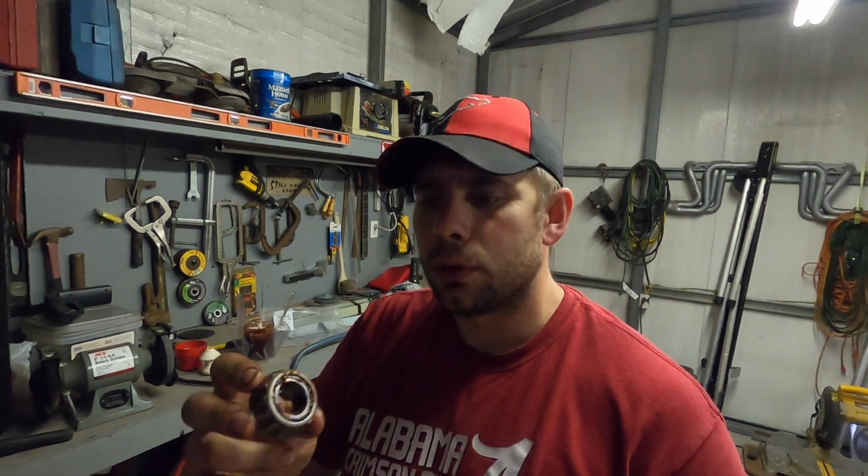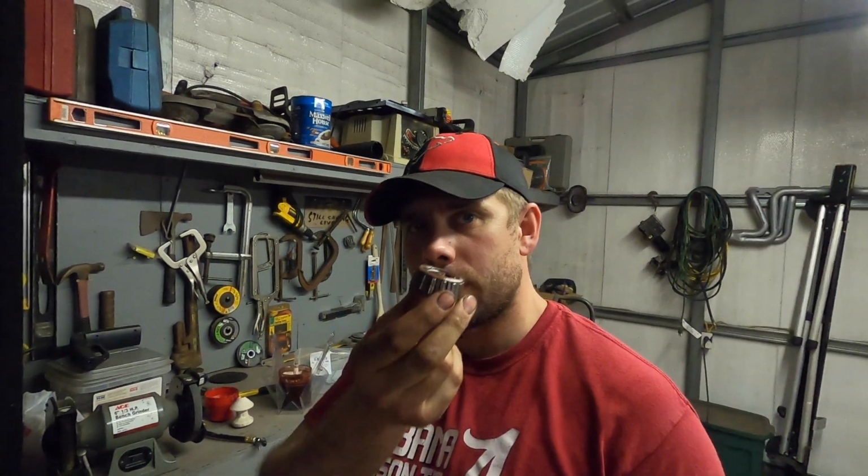Okay, so what you want to do is make sure that the bearing itself, go around and look at each one of these little bearing sidewalls and make sure there's no nicks, no burrs, no metal or any debris inside of that, so that when you go to put it back in, you know that this bearing is good.